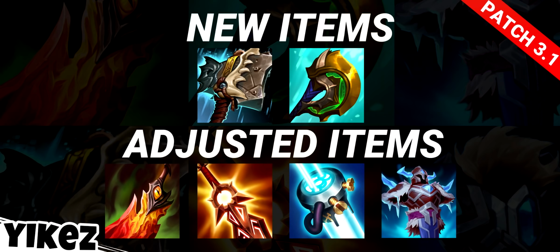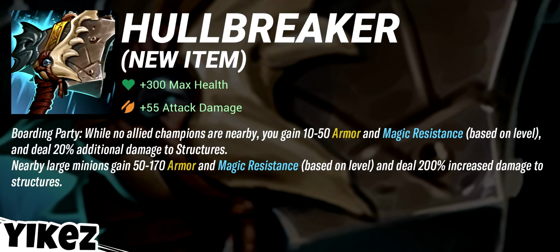But yeah, we're gonna go over the stats, what they do, and show you guys a bit of gameplay of each item so you understand what they actually are for. So yeah, let's begin. The first new item that we are going over is going to be Hullbreaker. It's going to be a brand new item.